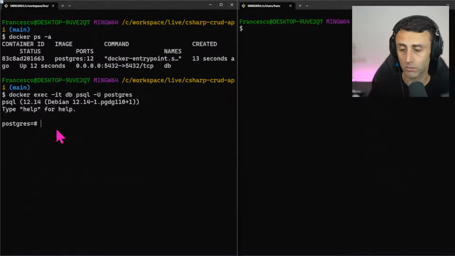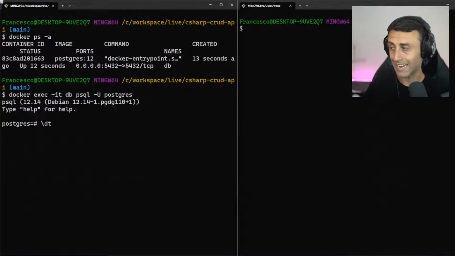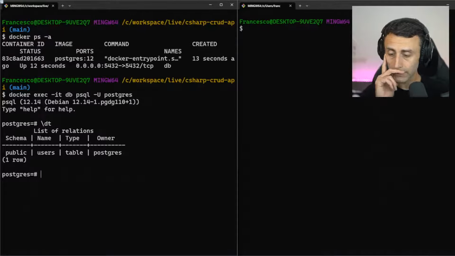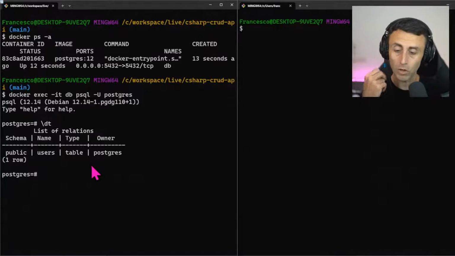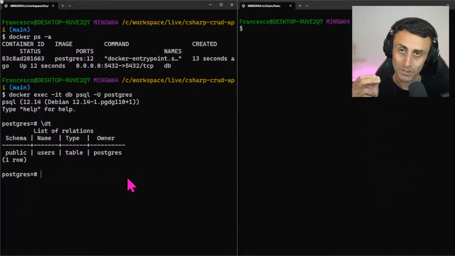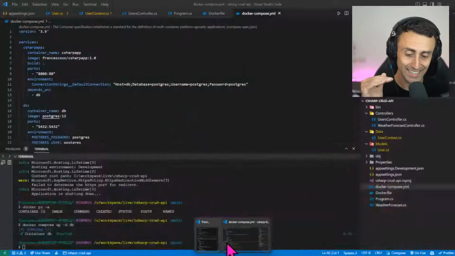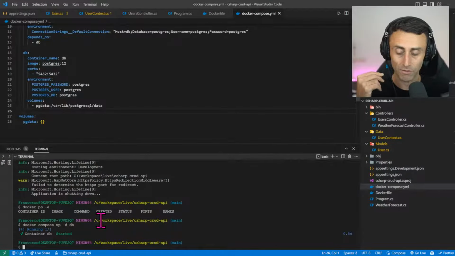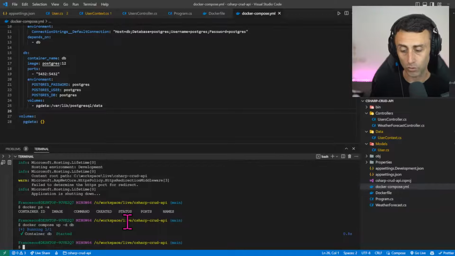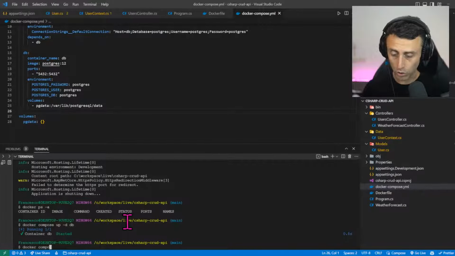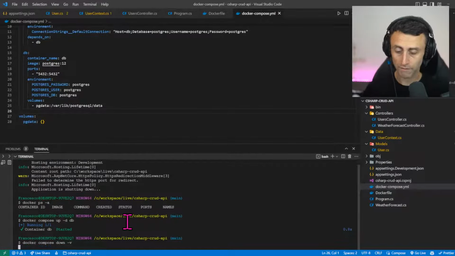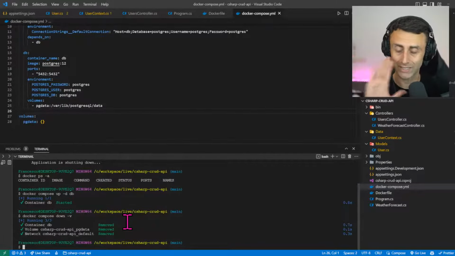You see postgres with this, and then we can do \dt, and we see that we have already this table. The reason why we have this table is because I'm attached to the volume that was already there before doing the live stream. So this can happen because I used the same volume. To remove a volume, it's very easy. You can do docker compose down -v. I want to start clean. This should work anyway, but let's start clean.